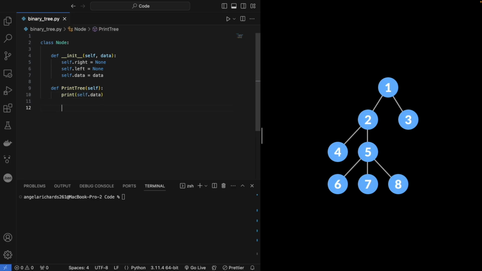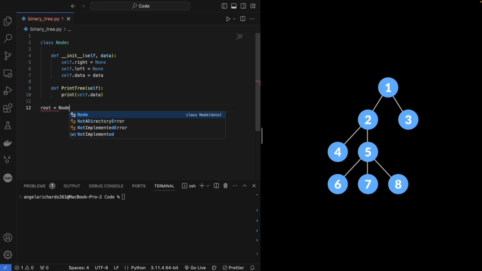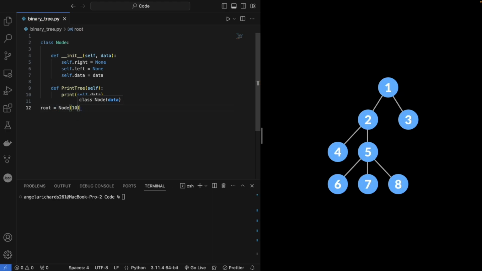So once we call this, if we want to create a new node, we can just say the root is equal to Node, and let's say the only value right now is 10. We don't have a function that's going to insert any data, but we can define the root of our tree by creating a node with value 10. So if we call the root.printTree function and run it, we get 10. It doesn't really have anything in it. We don't have an insert function.